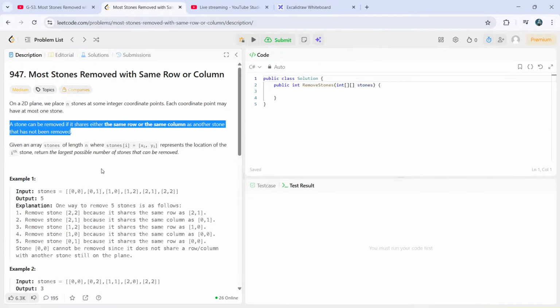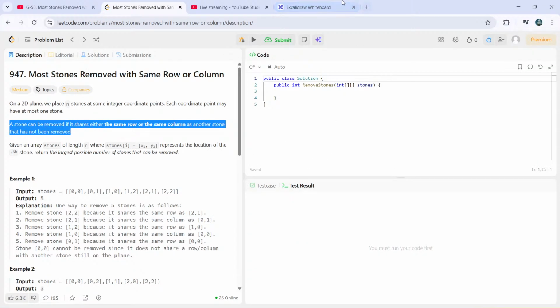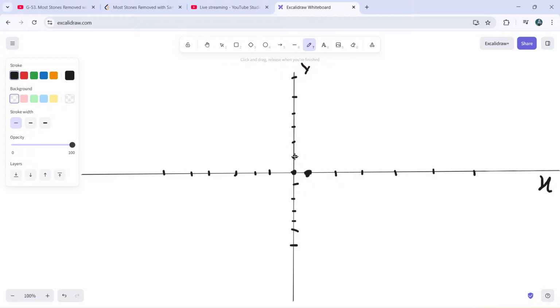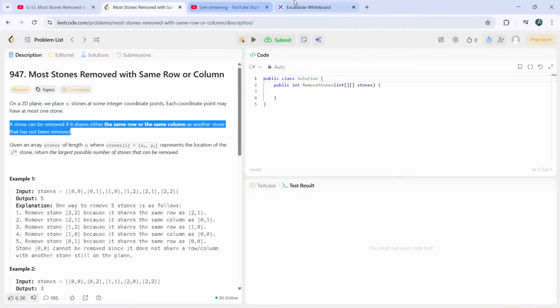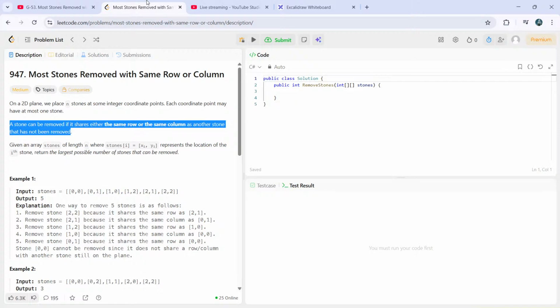At 0, 0, we have a stone. We have a stone at 0, 1. We have a stone at 1, 0. We have a stone at 1, 2, and a stone at 2, 1.